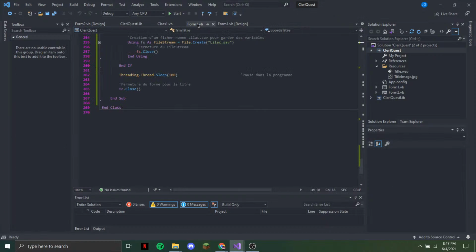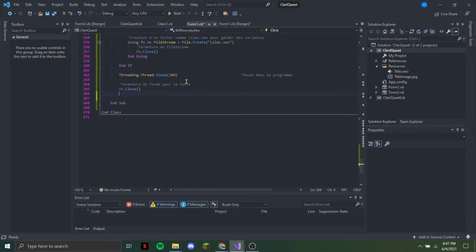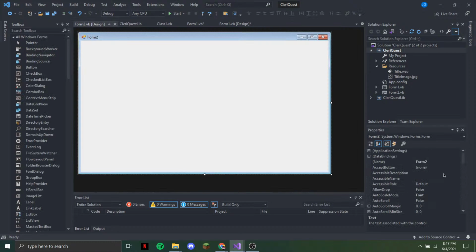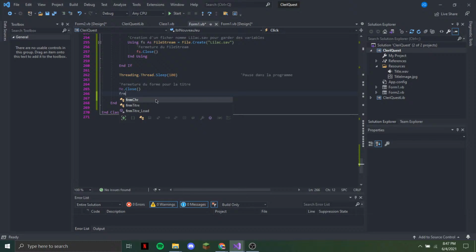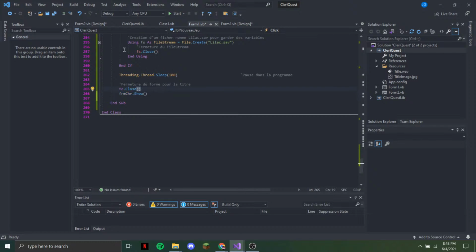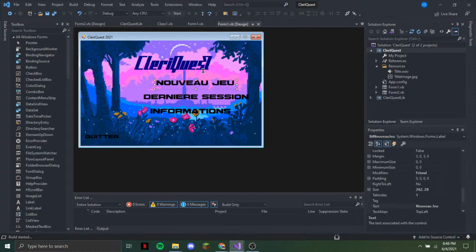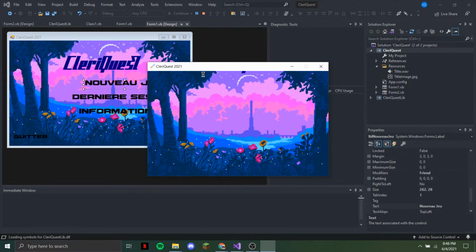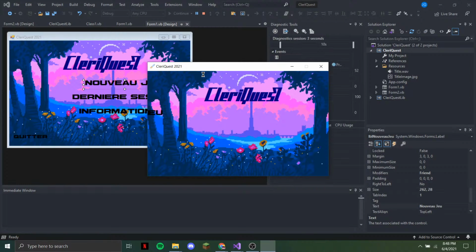We have form 2, so right here we have me.close. This here we're going to name form CHR for form character. And then we have form CHR dot show. Okay. And we're going to see if whenever we open up form CHR, our memory usage goes down.